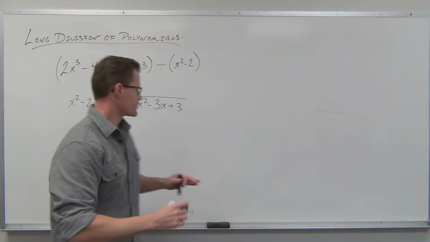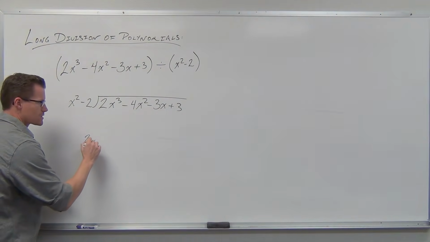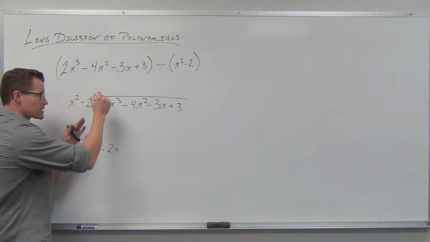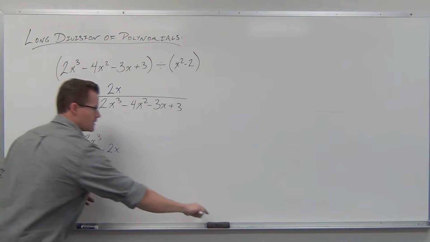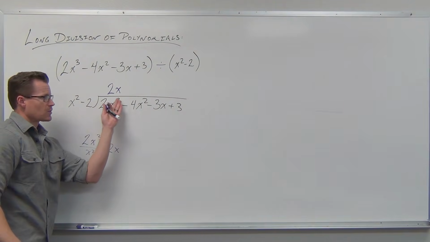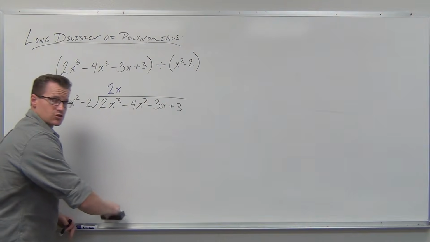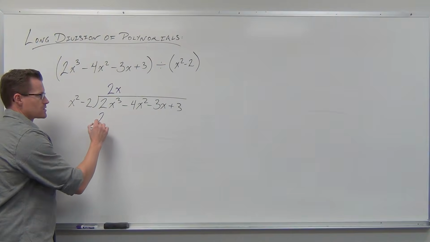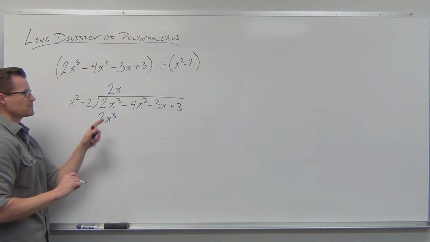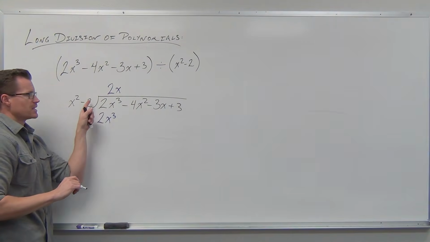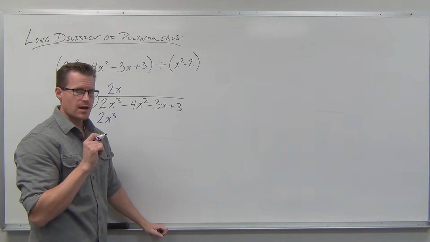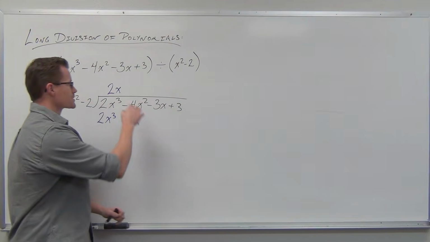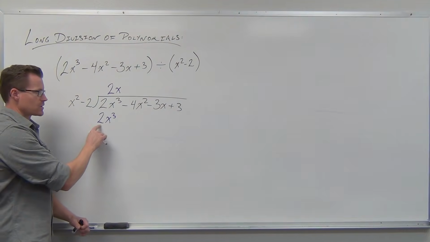That's it. So off to the side, you might even write 2x to the third divided by x squared. That's going to give you 2x. That's what goes here. Since we have every potential power, 3, 2, 1, constant, when we distribute, we're going to have 2x times x squared, that's 2x to the third, that's great. 2x times negative 2, that's negative 4x. Put it in the right spot.